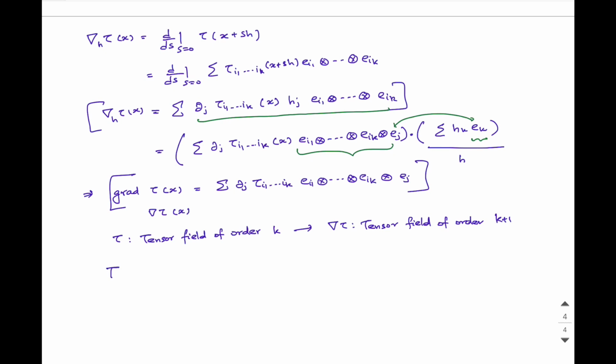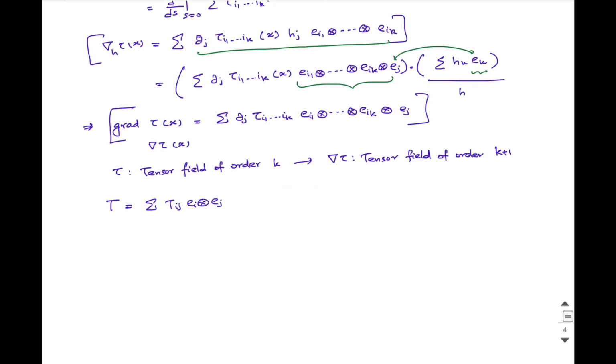Okay, so let's look at a simple example when T was a second order tensor. In that case, you can write it as the summation of Tij Ei tensor product Ej. The reason for focusing on second order tensors is because the calculations are easier, and also because this is something that you will see repeatedly. For instance, the Cauchy stress tensor is a second order tensor, and the strain tensors, the Lagrangian strain tensor or the Eulerian strain tensor, are also second order tensors, and so on. So that's quite common in continuum mechanics.